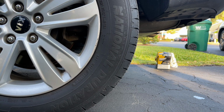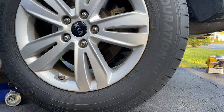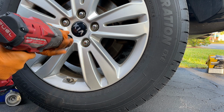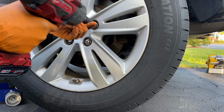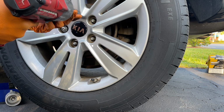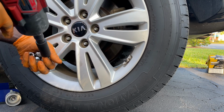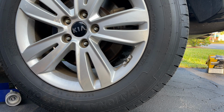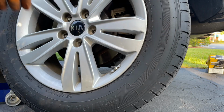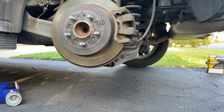So guys, after we place our jack and jack stand underneath the vehicle, now it's time for us to remove our wheel, which is going to be 21 millimeter, or you can use the lug tool that is provided with your car. You can also place the tire underneath the car if you do not have a jack stand, so that if the car falls down, it falls on the tire and not on your leg.